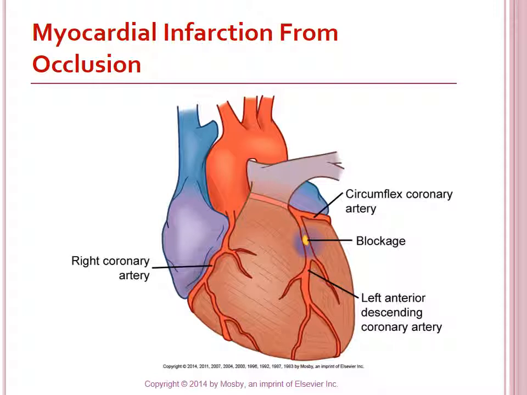The degree of pre-existing collateral circulation also influences the severity of the infarction. An individual with a long history of CAD will develop collateral circulation to provide the area surrounding the infarction site with a blood supply. This is one reason why a younger person may have a more serious first MI than an older person with the same degree of blockage.